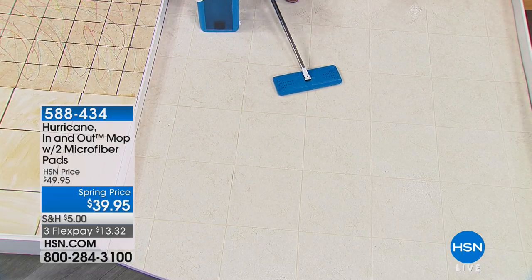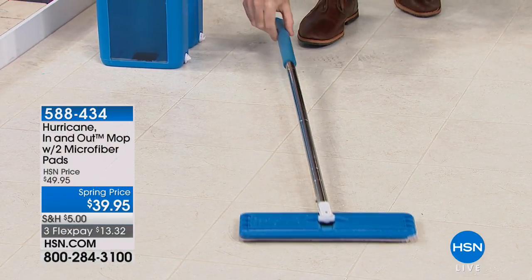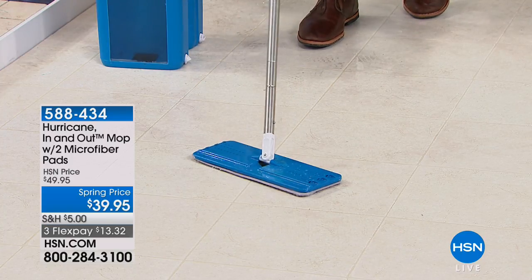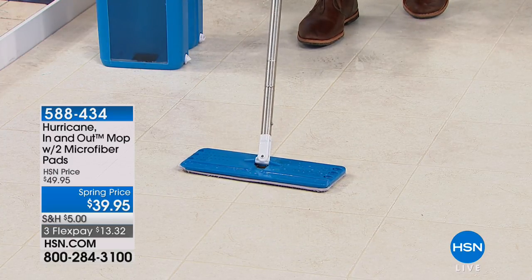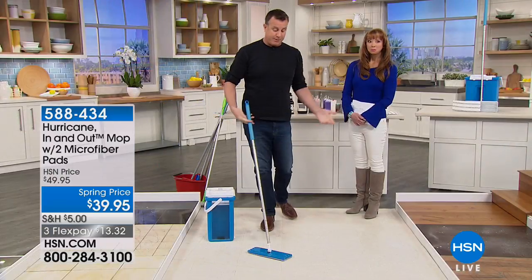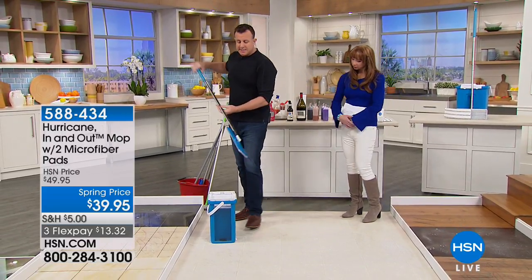What I do love about this mop too is its low profile design. Look, you can easily mop underneath a bed or underneath a couch. Get around the toilet bowl. It's got that 360 degree swivel head, which allows you to get into all those difficult to reach spots, like pretty much behind your toilet bowl, everywhere. Just like so. Now, to get it clean, this is the best part.